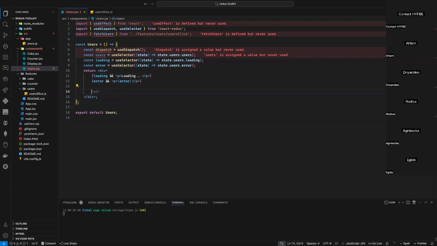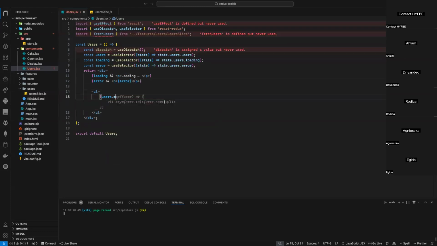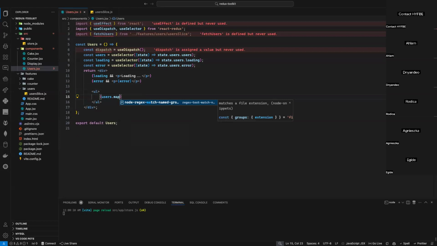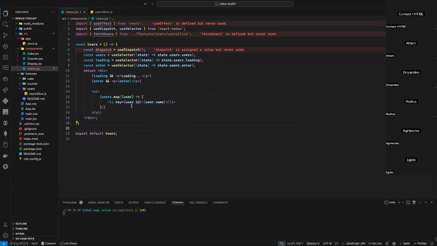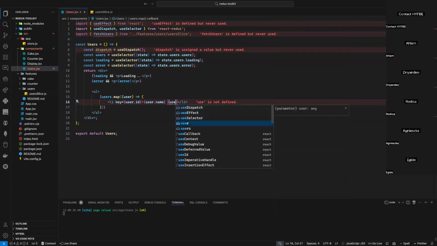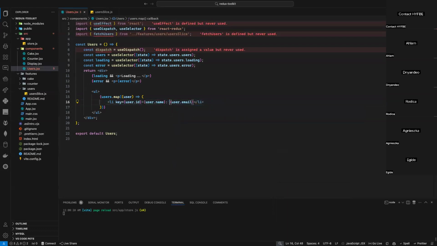So how can I do a user? So I can create an ordered list like that. And inside the ordered list, I can map through the users. So I can just say users.map. And here I can just map a single user. And for each, I'm going to create this one here. Li, the key will be user.id. And I'm just showing the username. For now, only the username. If I want to add more properties, I can. If I want to, for example, show username, and then, let's say email, for example, user.email. Because I know now when I fetch the user, I have name and email, as you know.